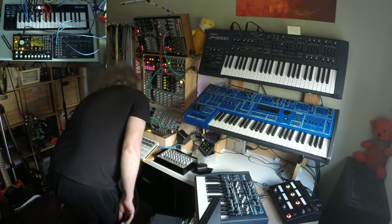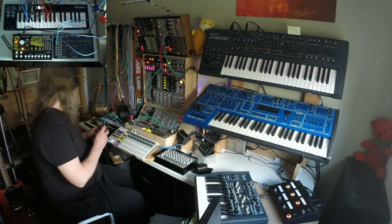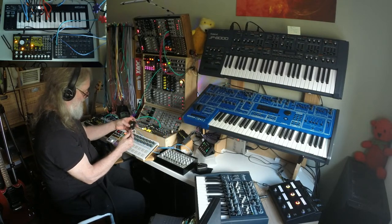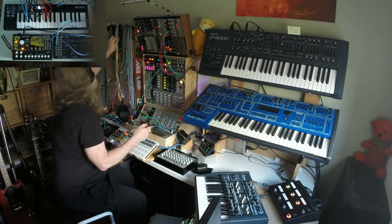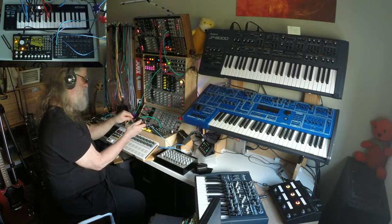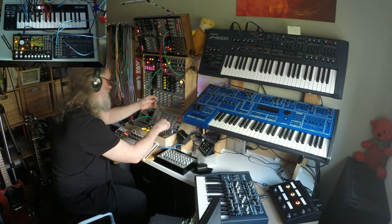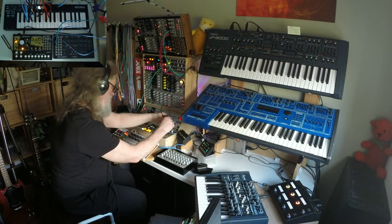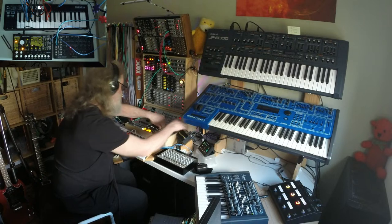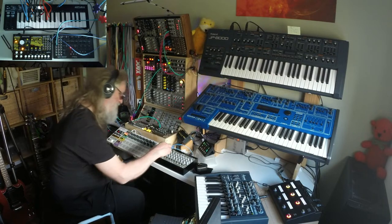Yeah, so in fact, actually just remembered. What I've complained about the Mavis before is being a really hard thing to tune in. So what I've started doing is putting a little DIY attenuator in the patch cable, between the voltage out from pressure points to the upper octave on Mavis, and that allows me to tone back the range, if you like, so that when I'm turning these knobs, it doesn't go so wildly out of tune. It's easier to tune, basically. So now then, let's have a look at that. Let's bring that up.